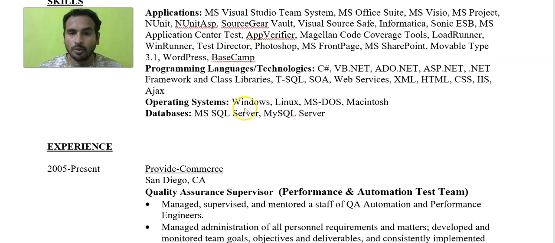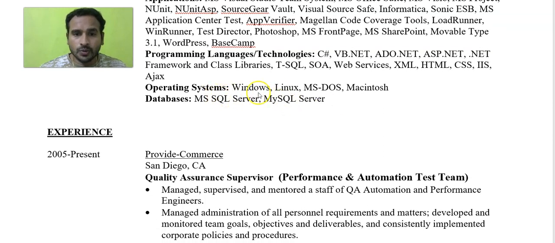Okay, now these are the operating systems: Windows, Linux, Macintosh, DOS. This person has tested the application on these. So obviously not MS-DOS, but Windows, Linux, and Macintosh, I don't know, but that is what has been mentioned. So we need to understand how you ended up working with multiple operating systems in one project, or maybe in your project. How did you end up working in DOS? It could be a very 90s project he mentioned there, right?